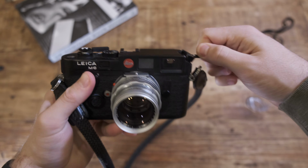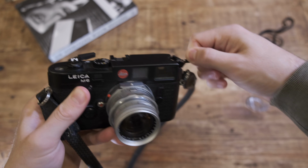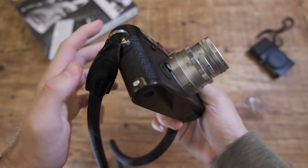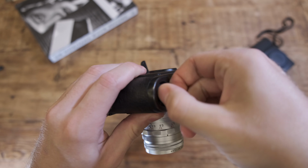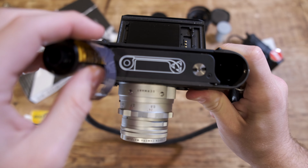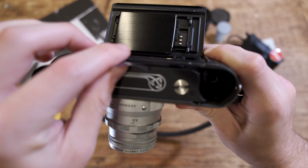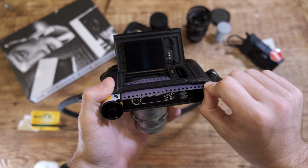Loading film into the Leica M6 is tremendously easy. It can be done while walking with a little bit of practice. First, click the rewind switch and rewind the film back into the canister. After rewinding, remove the base plate and used film canister. Get out your new film canister and slide it about halfway into the camera. The top right corner of the film is where the indentation should always be.